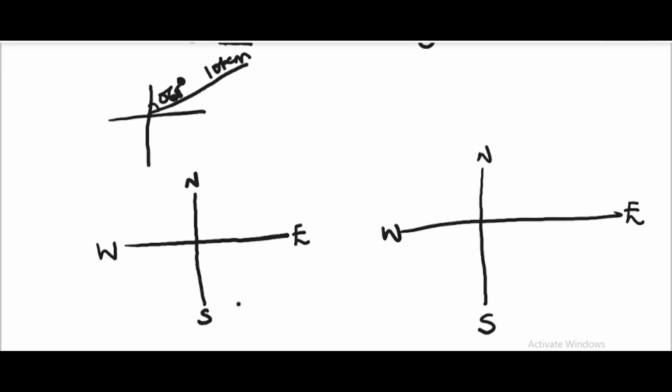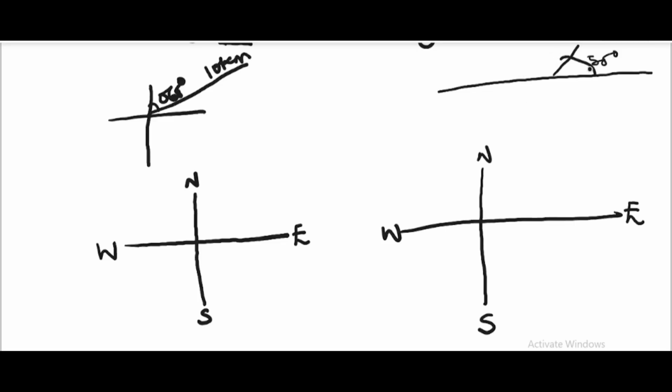Now, before I talk about bearing, if I ask you to measure an angle of 50 degrees, for instance, what do you do? You use your ruler, then you draw a horizontal line. You place your protractor and start this way, and then you indicate your angle, 50 degrees. Is that correct? So what does that tell us? It tells us that we measure angle on the horizontal in the anti-clockwise direction. This way. That's how we measure angle.